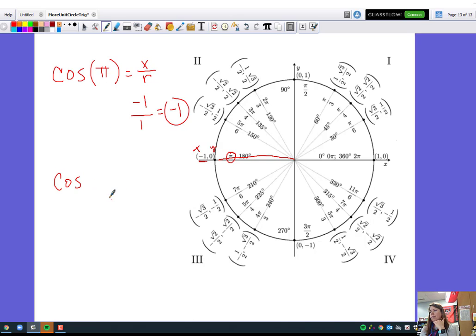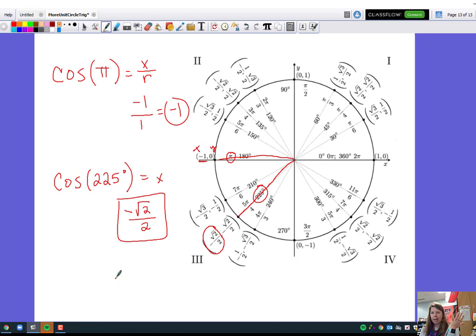So cosine, let's do another one. We'll do this one in degrees. Let's do 225 degrees, and I'm looking for the x value. Pause the video and take a second to see if you can figure out cosine of 225. Okay, hopefully you paused the video and tried it. Here we are looking for 225 at this angle measure, and I'm looking for the x value at 225, and that gave me negative square root of 2 over 2. Final answer. And that's all we're doing today.